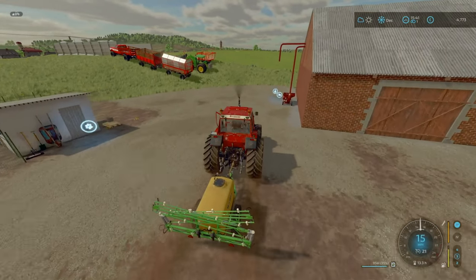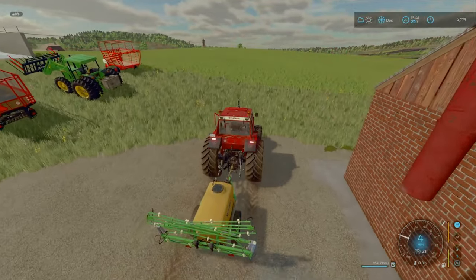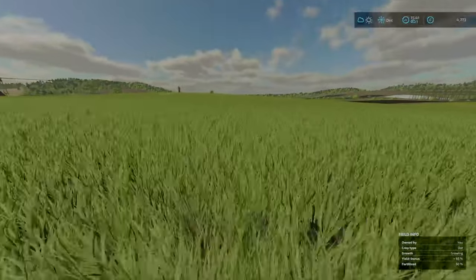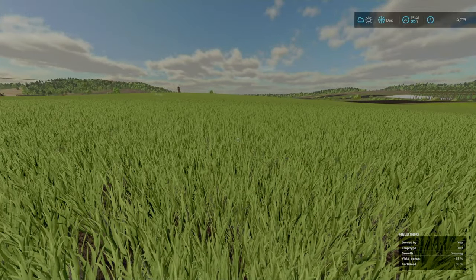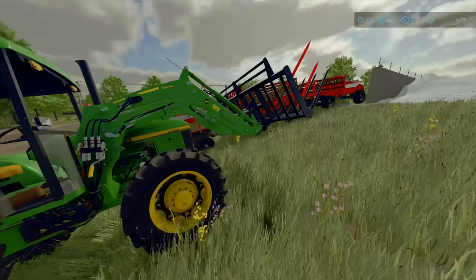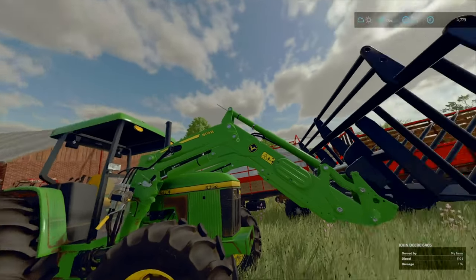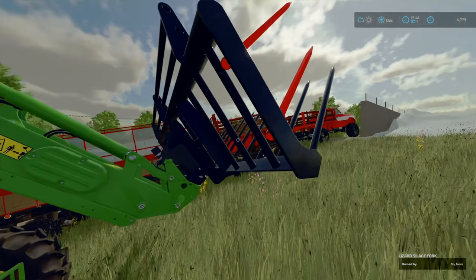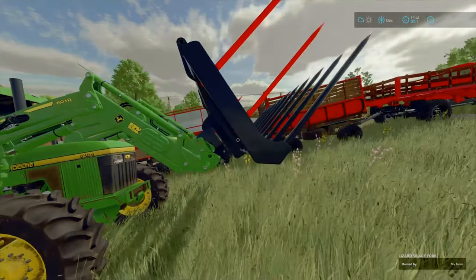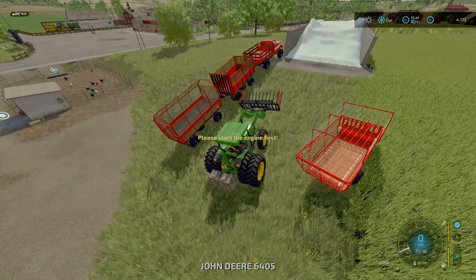Anyway, so yeah, done these contracts, and made some little purchases. If we go over here, park up for a sec, because we need to spray the fields. Initially I was going to skip till January, however, I realised we need to spray all of our fields. In the last episode we purchased the John Deere front loader, and what I've got done is purchase a silage fork and a little adapter plate for it, so hopefully it should all work homogeneously.